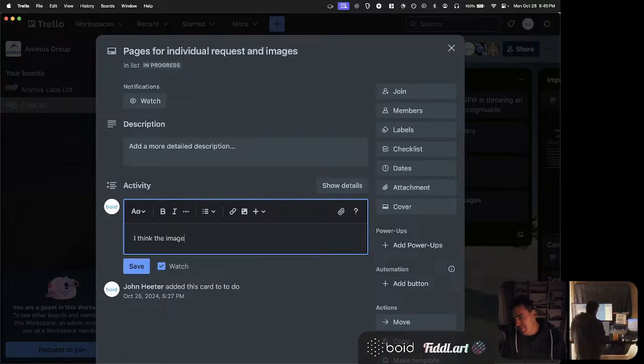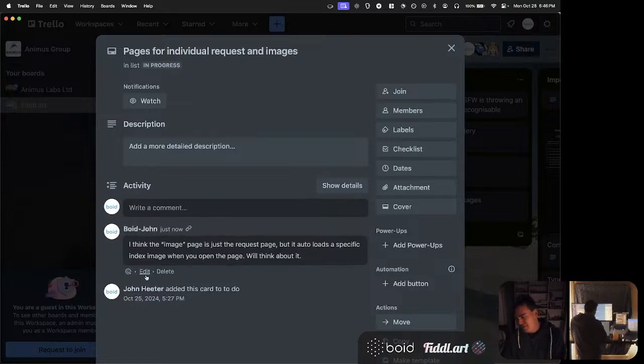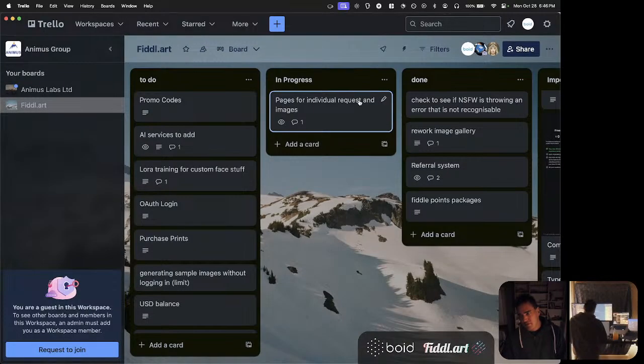I think the image page is just the request page, but it shows a large preview and auto loads a specific index image when you open the page. We'll think about it. Yeah, that's a fairly easy one.